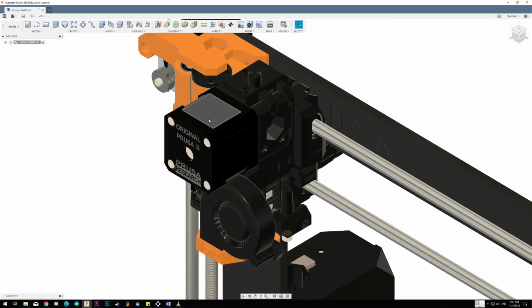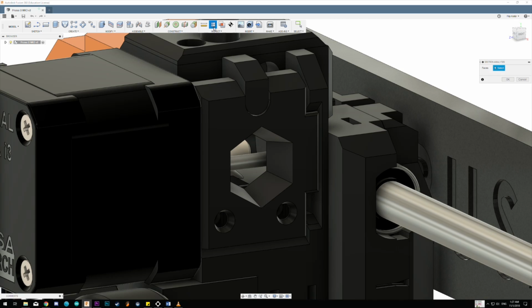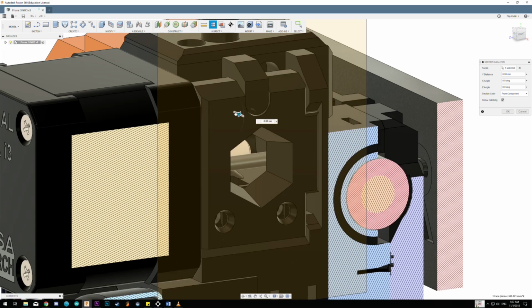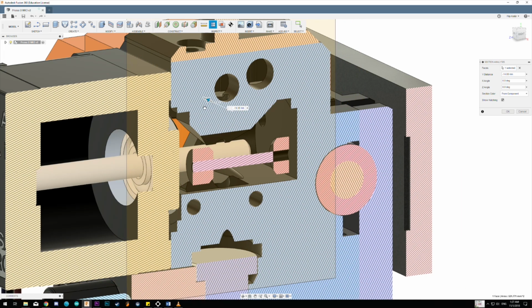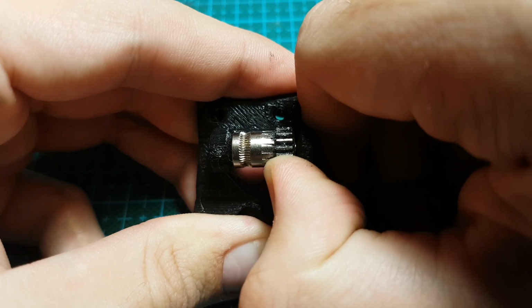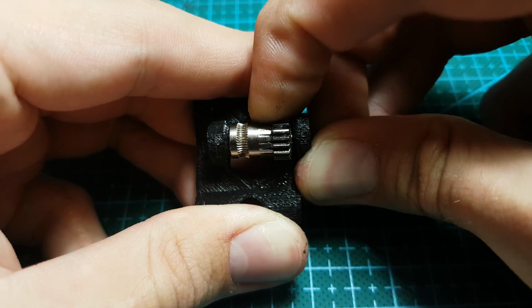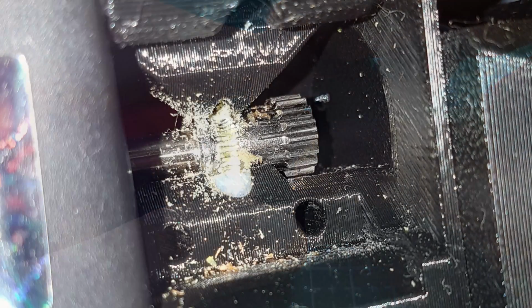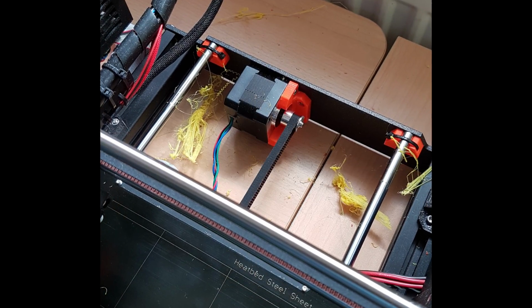If you take a look at the 3D model of the extruder assembly inside Fusion 360, we can see that the shaft on which are two bearings with the Bondtech gear is not long enough to reach both ends when it's not inserted properly. And then the force which is being transferred from the second gear connected to the stepper motor into the first gear will bend the left plastic shaft housing, and the gears will start to jam or lose grip, and then the filament will not be extruded properly.